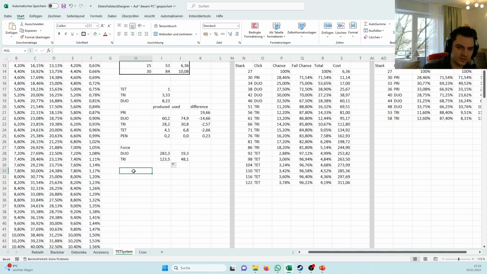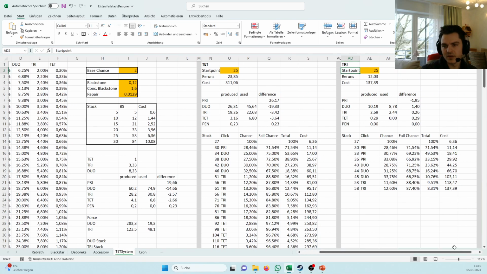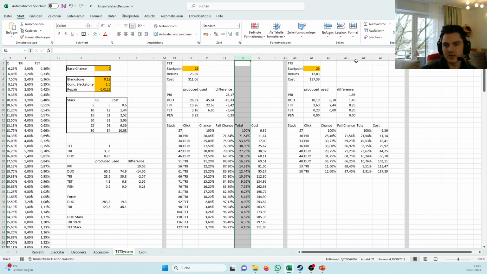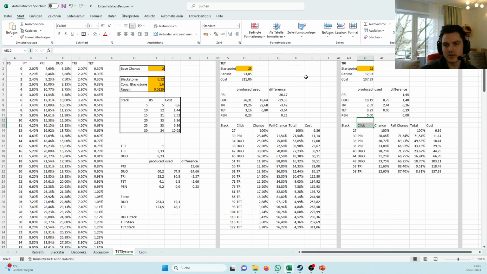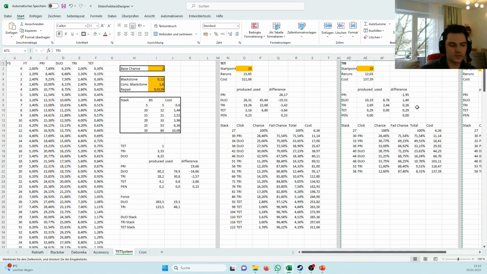So the cost, you do have duo stack, tri stack, TET stack, and this one here, let's set it up real quick. Tri, and so we want to copy that to here, right? And this one here will be our duo stack.